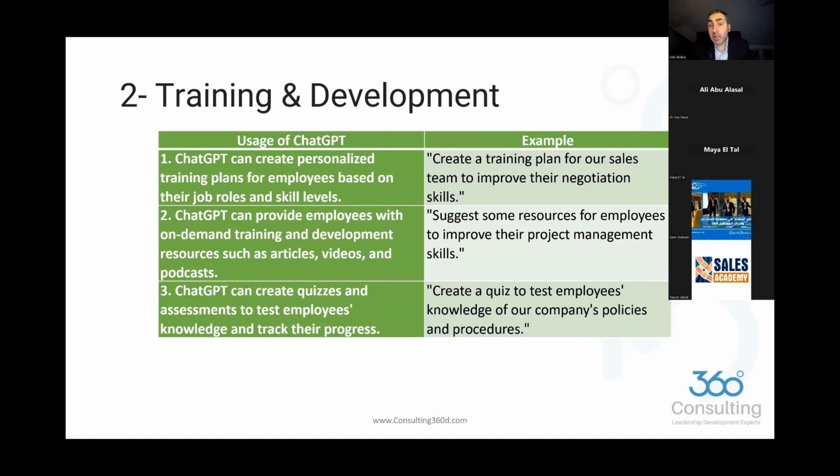Another thing is you can create quizzes, assessments, tests, and so forth. One of the things that you can ask ChatGPT is to act like a training and development professional or expert, and create a quiz to test employees' knowledge of our company policies and procedures.